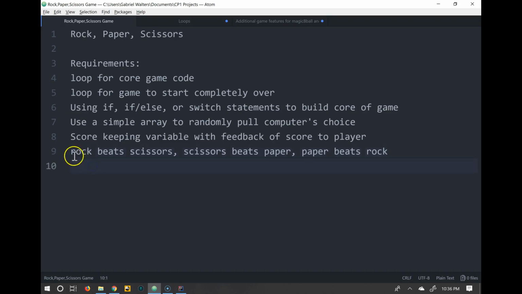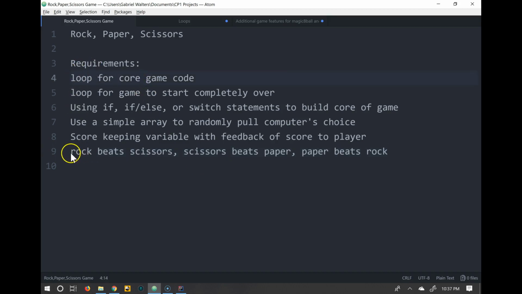So what I want you to do is create your own version of rock, paper, scissors, where one thing beats the other: rock beats scissors, scissors beats paper, and paper beats rock. So it's very circular. If you do more than three, you just have to be careful about your balance. Usually odd numbers work a lot better than even numbers, but it can be done.